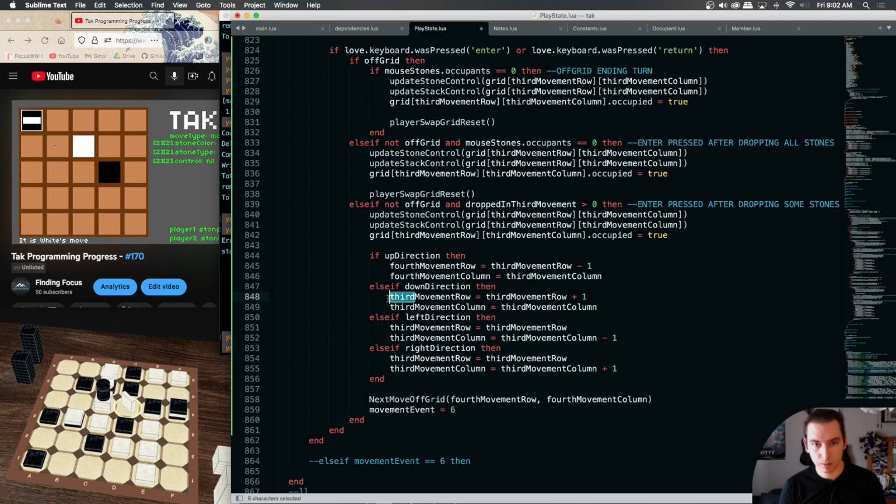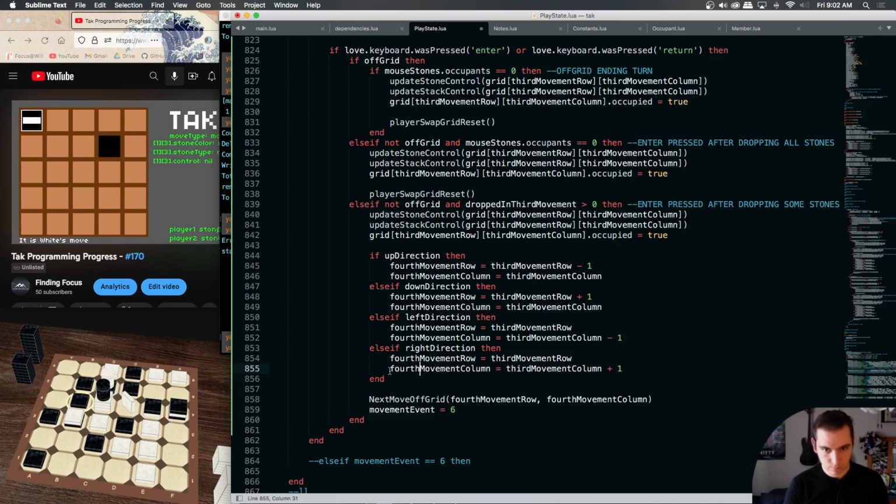And then this would all be fourth. And we need to initialize this fourth movement row and column as well.